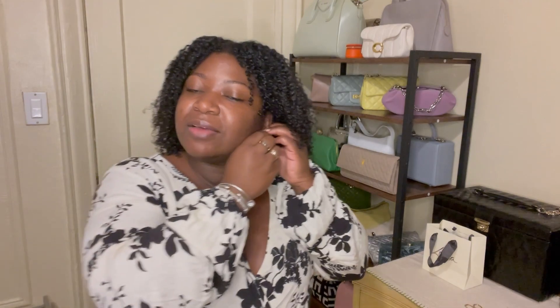It looks really cute on — it does poke out a little on the sides but from far away you would never be able to tell unless you come up really close. I'd prefer to wear my hair back or up with these. La Visa does have an online store if you don't have one near you, but the pictures online don't do the pieces justice — they're not modeled, so seeing jewelry in person makes all the difference, especially fashion jewelry.